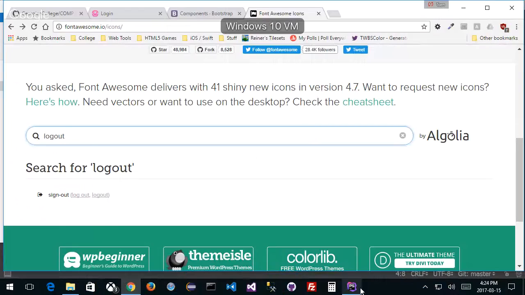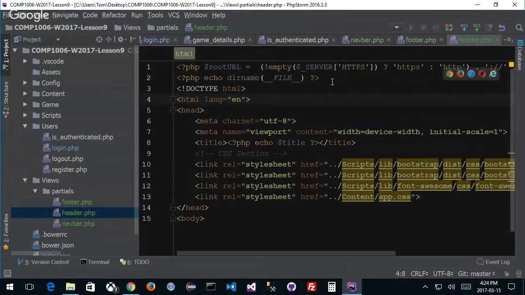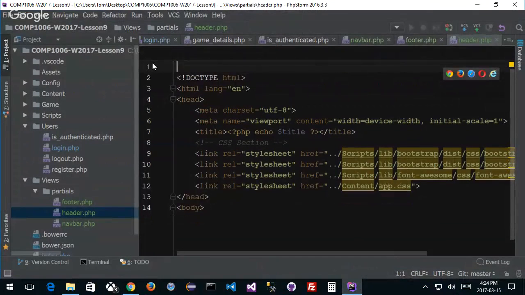So where we left off is we have this pathing issue, right? And I'm just going to take this away for a second. And the pathing issue was here. When we're inside of our login page, if I change the path to scripts, blah, blah, blah, this href path here, this is neat, but I need to make it a way of going up, using a relative path to find everything. Okay.